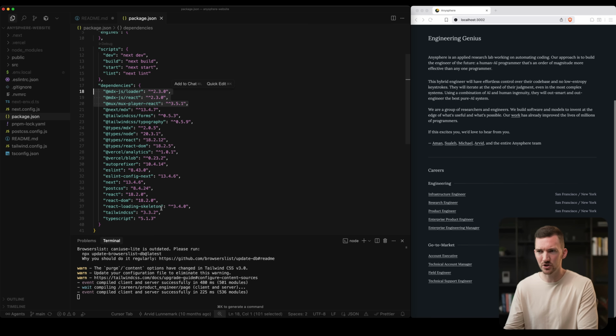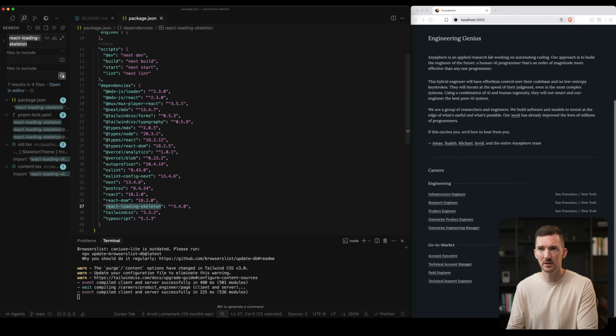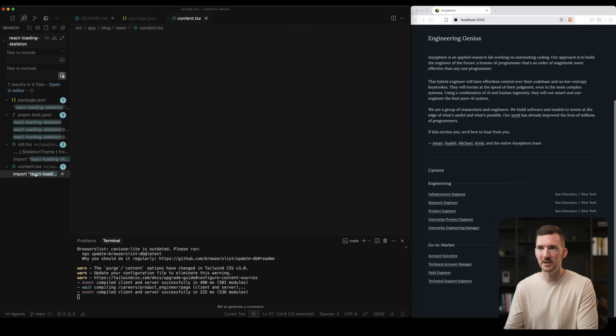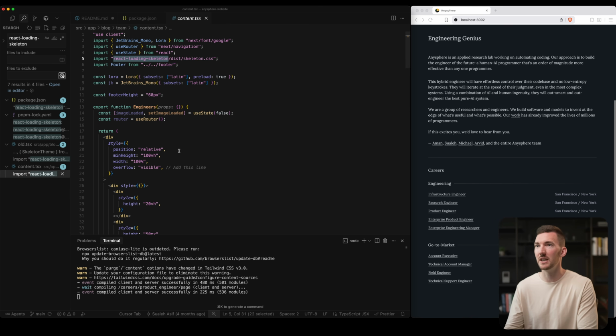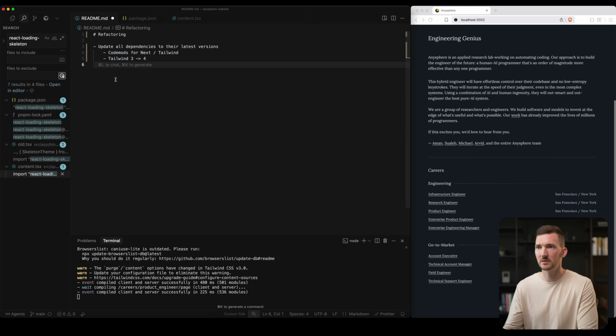I'm not sure if all of these dependencies are being used. Looks like there's some kind of old component here that has to do with the blog post. I'm guessing we're not using this anywhere. So let's clean up unused dependencies. And also there's a pro tip, there's a tool called Knip, which can also find unused code paths. So we might want to run that.